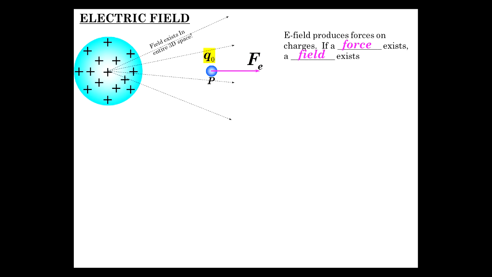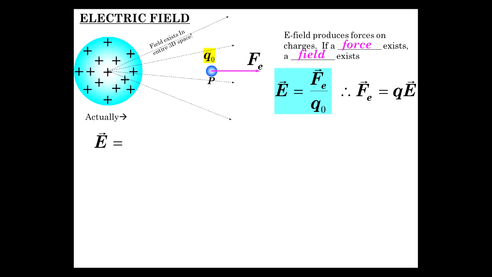Now, this is showing the direction of the electric force on this charge. And notice that the direction of the electric force is the same as the direction of the electric field at this point. Now, the electric field is equal, quantitatively, to the force divided by the charge. So it's force per charge. That is the essential definition of electric field intensity. So the electric force itself is QE, charge times field.